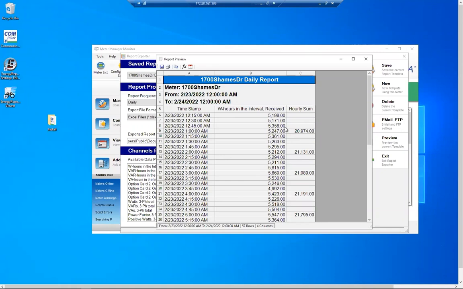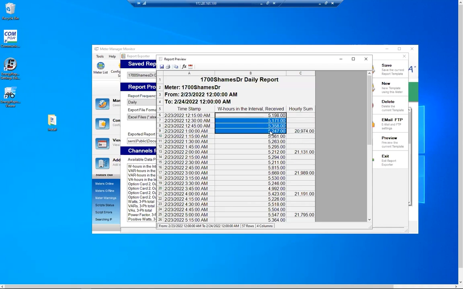This is the exact same thing that will happen for power outages. During a power outage, let's say you're doing a group and you have 2 meters, 1 meter was online, 1 meter was offline. The meter that was offline for that period will have a bunch of blanks. The meter that was online will have some values.